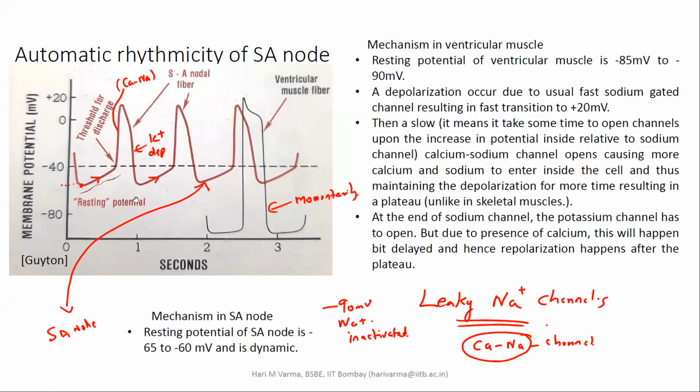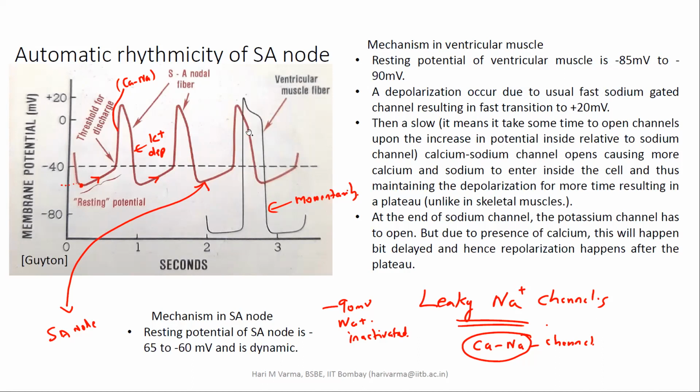But then it cannot go to -90 because of the leaky channel. So again, the sodium leaky channel will start pushing it from this point again to -40. So the leaky channels will never allow the sinoatrial node to rest. It will never be at resting potential. It will keep pushing it to -40. At -40, an action potential comes, and then repolarization pushes it down to some value. But again, the leaky channel will push it back to -40. So it will never allow the SA node to rest. It keeps creating disturbance, which forces the SA node to create action potentials.